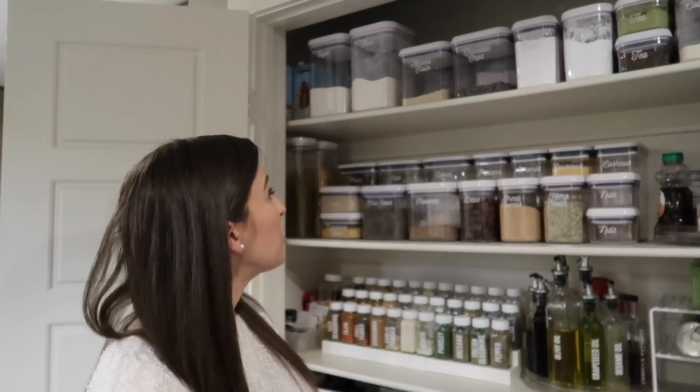Starting from the left, I have my flour and my sugar in the largest containers that they make with the Oxo Pop Containers. That is because, first of all, I go through those faster, but also because when you buy, let's say, a 5-pound bag of flour, I don't want to have a little tiny container and slowly pour in that flour, because then I'm just going to have a giant backup stash of items, and it defeats that purpose of decanting. When I get a new bag of flour, I want to be able to tip it all the way upside down, pour it in my container, and throw away that packaging.